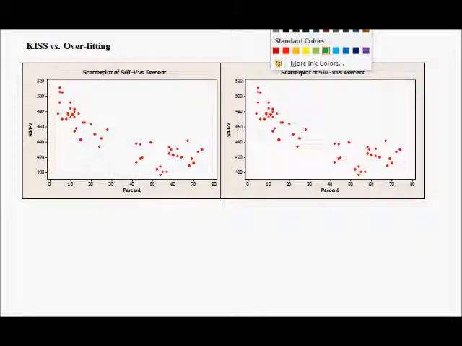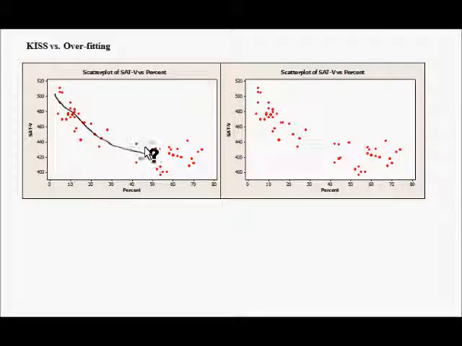So in KISS, you're going to have a simple model. So for example here, the best I can do, here's a simple regression model. It's using KISS here. The nice thing about a simple regression model, it's easy to explain, right? It's easy to explain what the terms mean. Also, as I'll show in a minute, it's actually better for prediction than a very complex model.